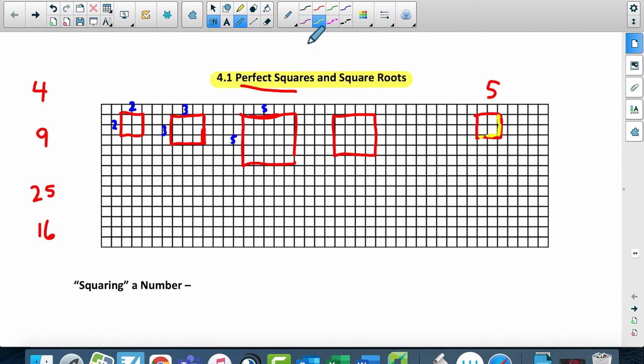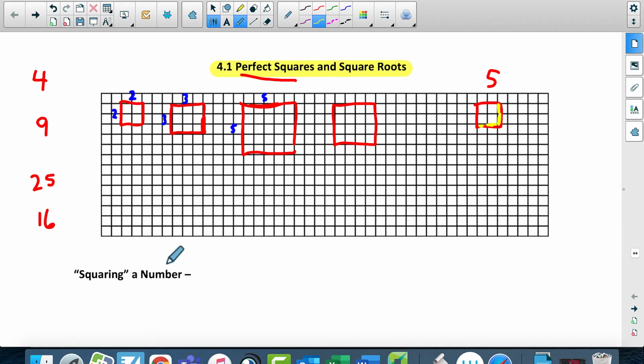So, with that background, I'm going to start defining a few things. The first thing is squaring a number. So remember, let's say I drew a big square here, and I said, how many little squares are inside that square? Chances are you wouldn't go 1, 2, 3, 4, 5, 6, 7, 8, 9, 10, 11, 12. I mean, you could, but another way is to count across the top. 1, 2, 3, 4, 5, 6, 7. There's 7 across here. And 1, 2, 3, 4, 5, 6, 7. There's 7 down here. And you could figure out the total amount by going 7 times 7. And that equals 49. There's 49 of them in here.